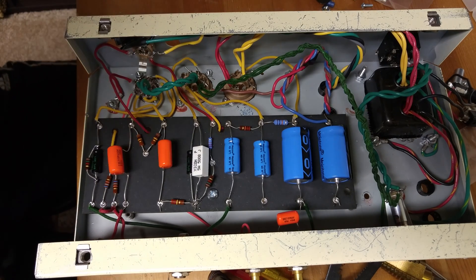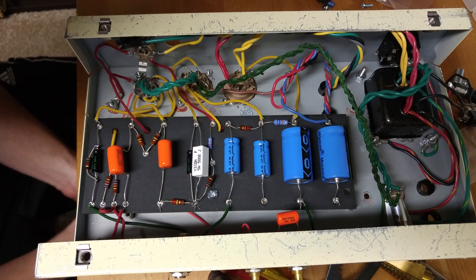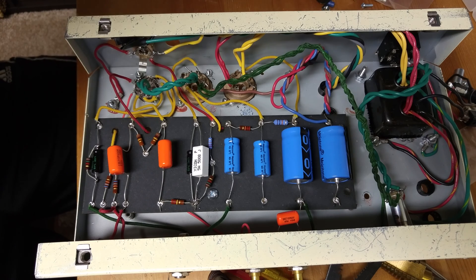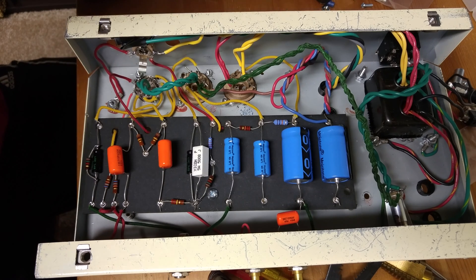First and foremost, if you listen to the tone clip that I created, I think you'll hear that it gets pretty bassy, especially when I turn the volume up pretty high. And honestly, that's the reason why you buy an amp like this — you want to crank up the volume. There's even a section in my demo video where it almost sounds like a gated fuzz, where the amp is really being pushed hard by the humbuckers and it's kind of breaking down. So we're going to try to tighten that up with a couple of mods.